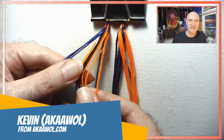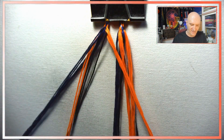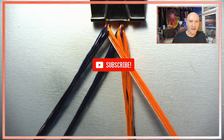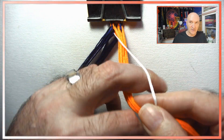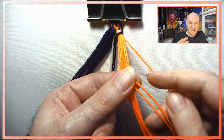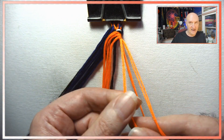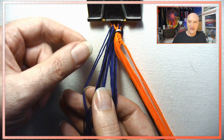Hello and welcome, this is Kevin, also known as AWOL. Today we have this really bright and fun bracelet. Arguably it's intermediate — there's a lot of stuff going on here: getting the colors separated to other sides, zigzag knots, a whole bunch of stuff. But it repeats itself a lot, and once you get into the groove of it, yeah, it becomes easier.